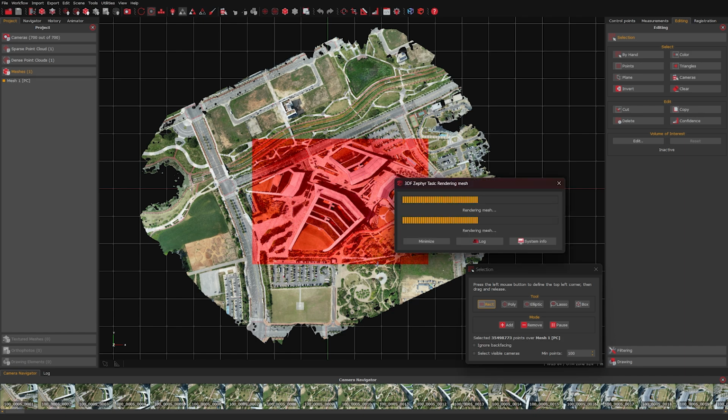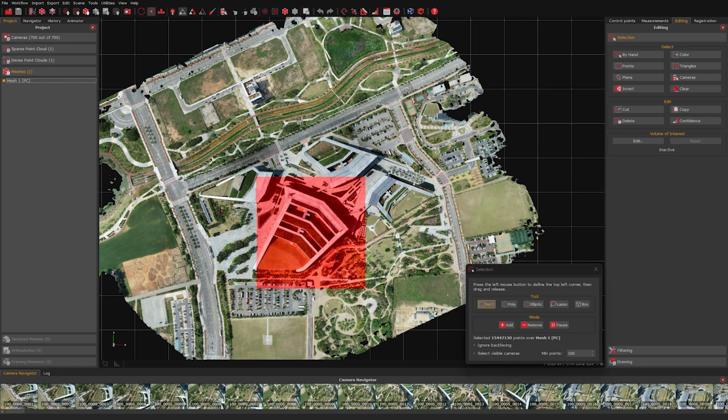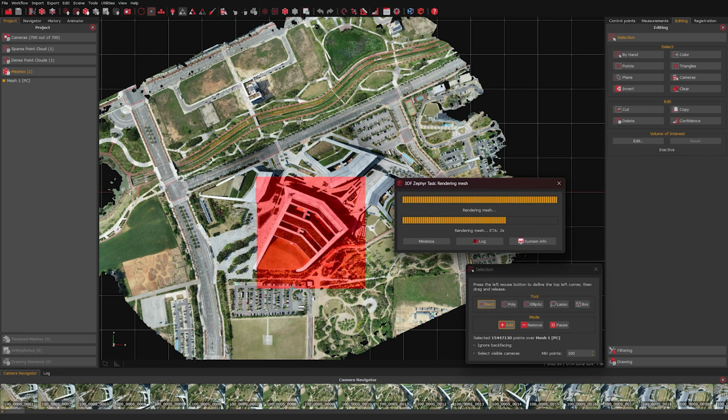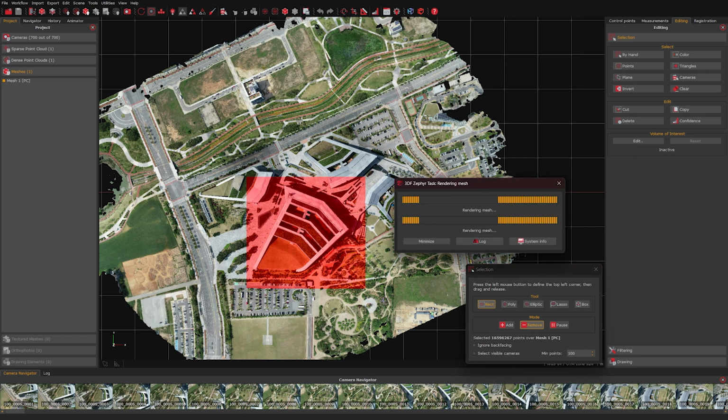The selected area turns red, but if we do this one more time, that selected area changes. This happens because we're in the default mode. If you want to select multiple areas one after the other, switch to the Add mode. Now, each additional selection will be added to the existing selection. Alternatively, if you want to delete this selected area, click Remove, and your specific selection will be deleted.